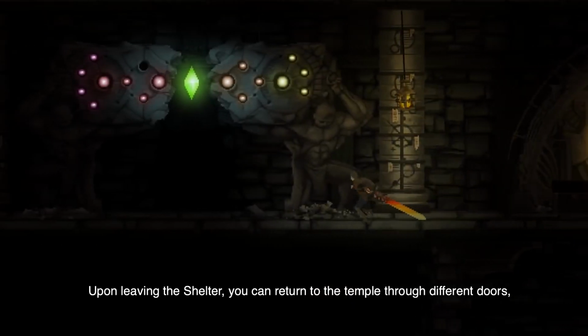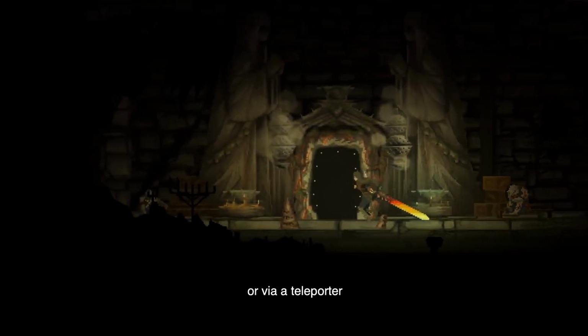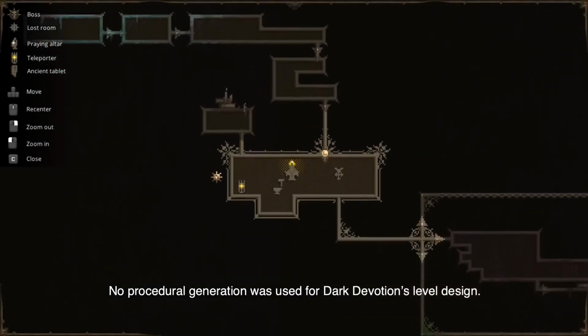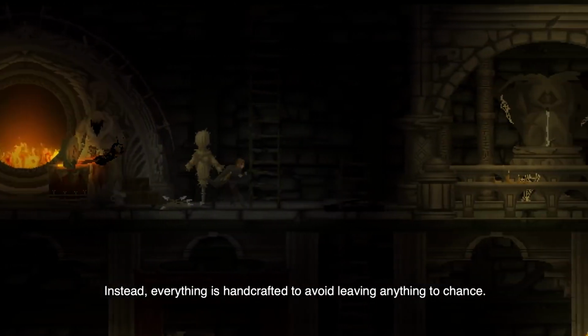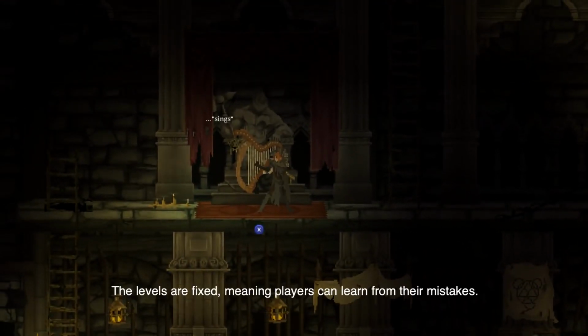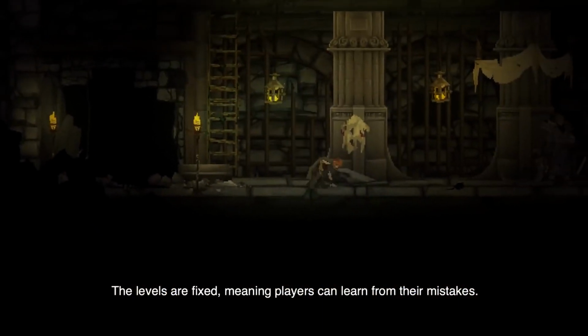Upon leaving the shelter, you can return to the temple through different doors, or via a teleporter, if you were lucky enough to activate one before your last death, that is. No procedural generation was used for Dark Devotion's level design. Instead, everything is handcrafted to avoid leaving anything to chance. The levels are fixed, meaning players can learn from their mistakes.